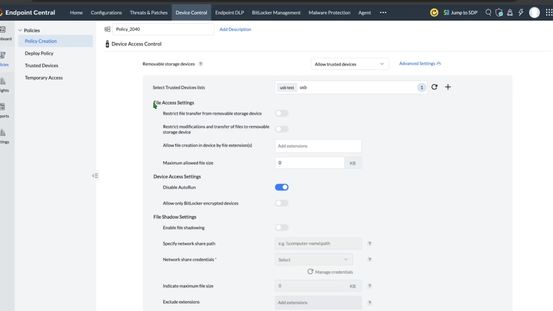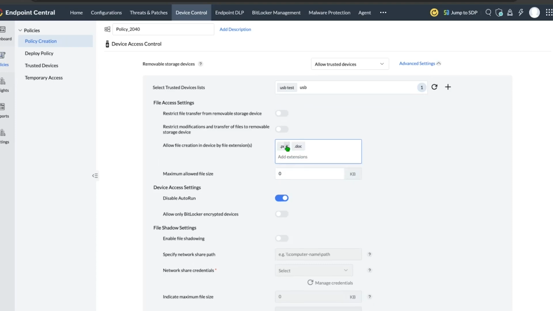So under the advanced file access settings, John can specify what file formats alone should be allowed for transferring outside the organization. If the end user attempts to transfer any file of a different format, automatically the tool is going to block the activity from happening.